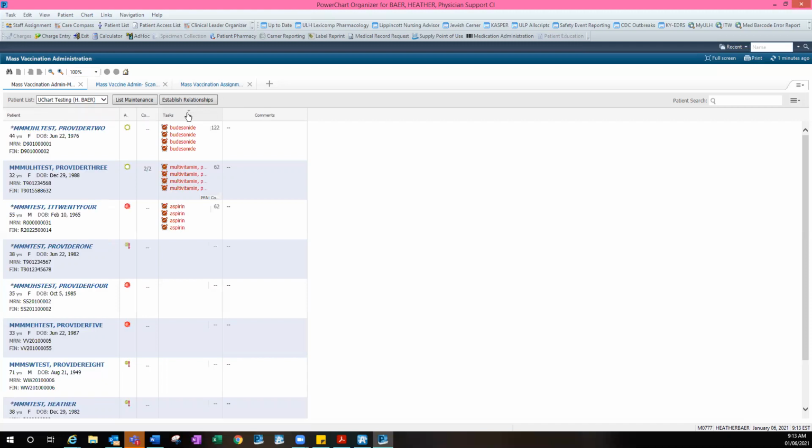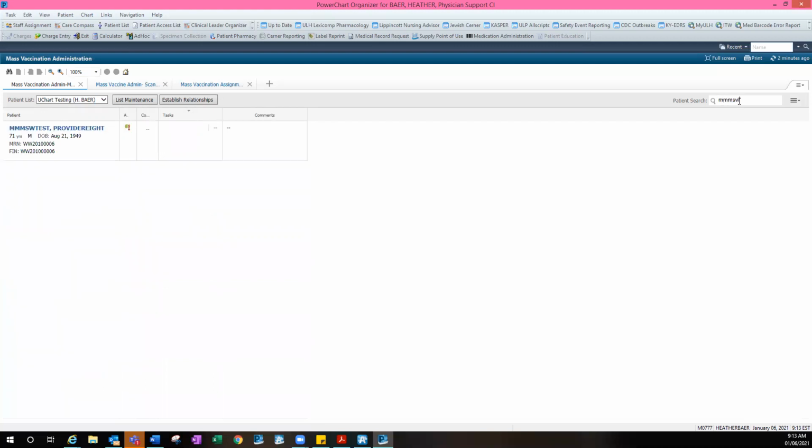I like to sort it by task because you can see that when the vaccine is ordered or however many tasks there are, it'll bring those to the top of the list. The other thing you can do is use this patient search in the right-hand side, kind of in the middle of the page, and you can start typing for the patient name that you're getting ready to administer to, and it'll kind of filter them out.